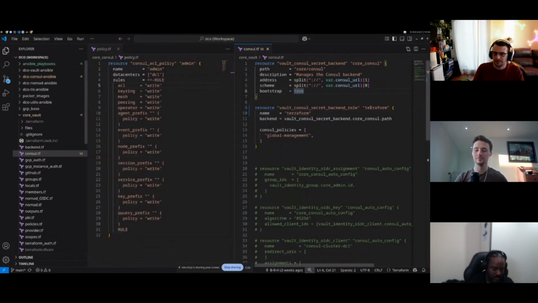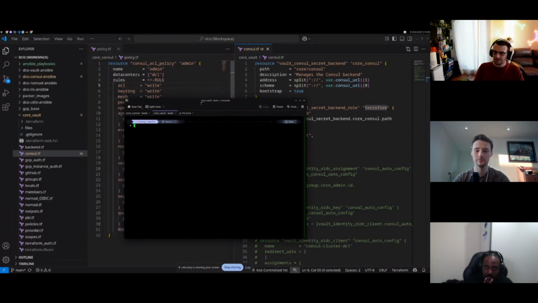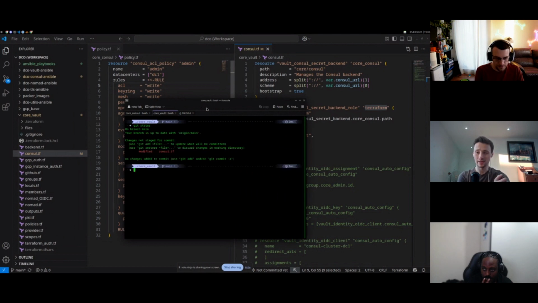I am changing this to be Terraform. I wanted to make sure that nothing relied on it, because otherwise I was going to have problems. And as much as I'm fine pushing code up and then having issues, I would like not to. I don't think we had anything that consumed the role ourselves.